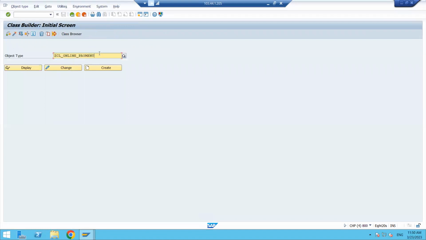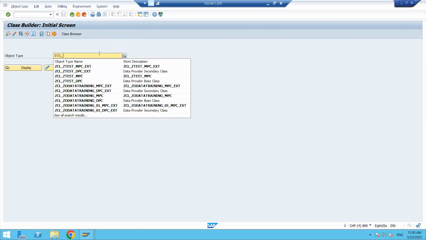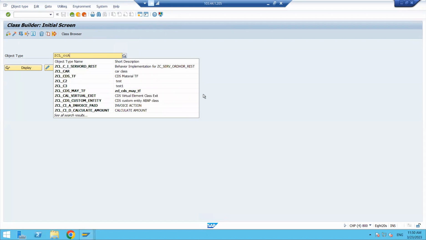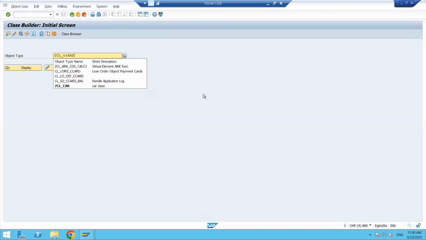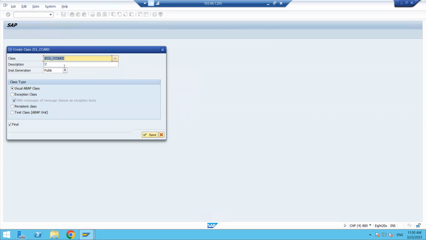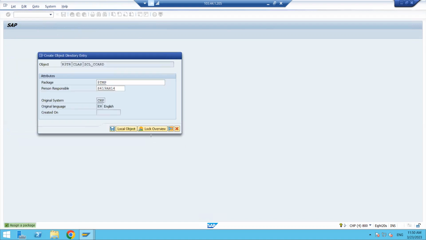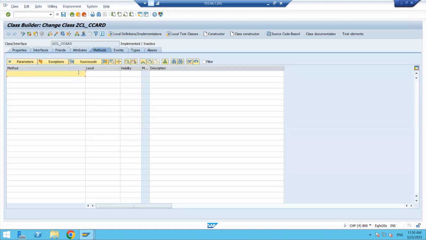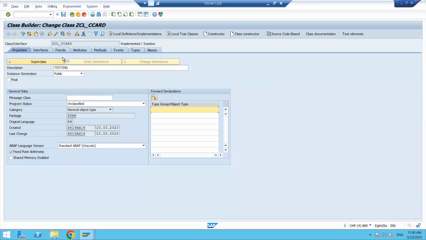This is a payment, and I will go for something check or credit card. Okay, credit card. Click on create. This is for testing, and click on save. And here I need to give the superclass name, right?